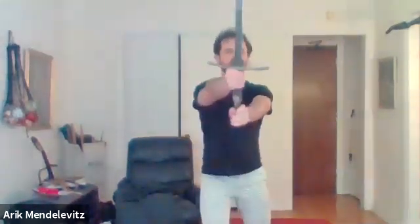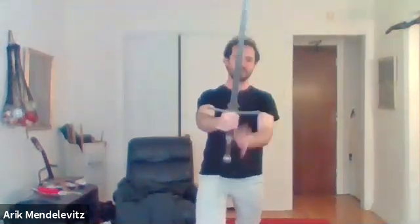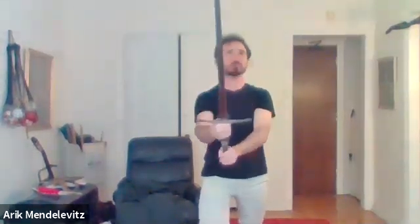The next one, so we're going to see how well I can do in ceiling, is we have Guardia di Testa, which is guard of the head. So my sword is angled forwards. This differs from the one-handed Guardia di Testa, which is here. You'll notice that I can use this to either side. Right, it's going to be a little weaker on my false edge side, but it should still work pretty well, especially if I do a collection into here.